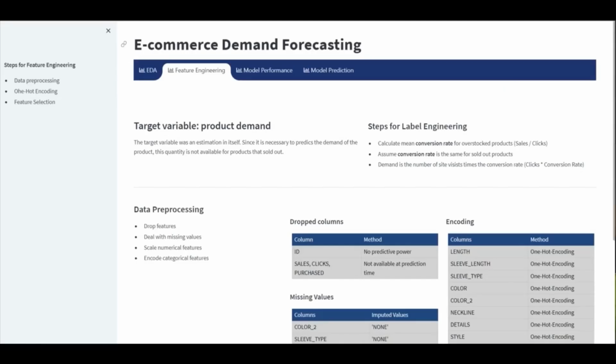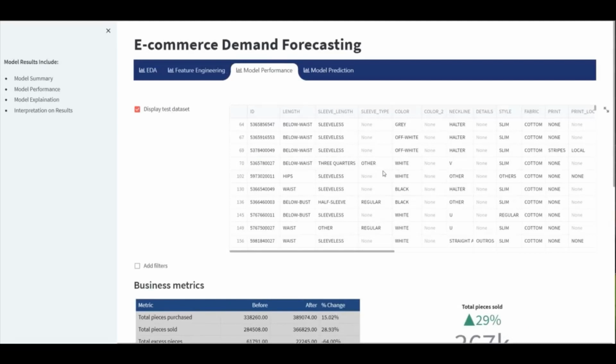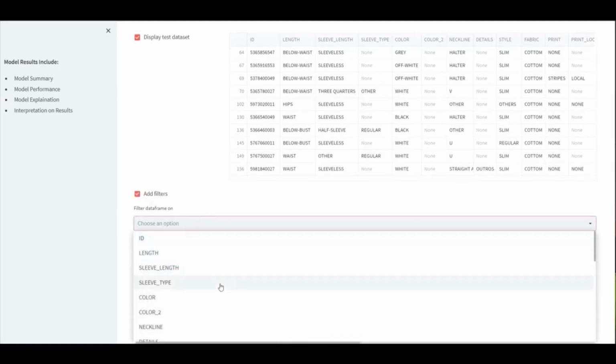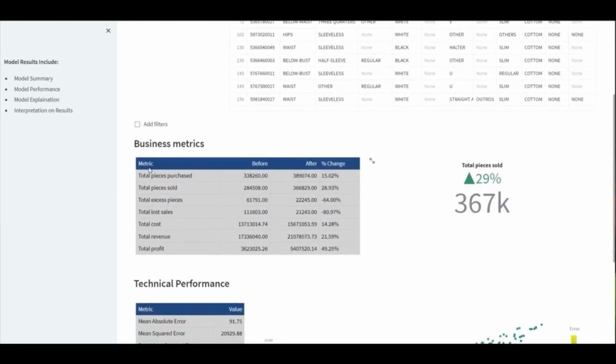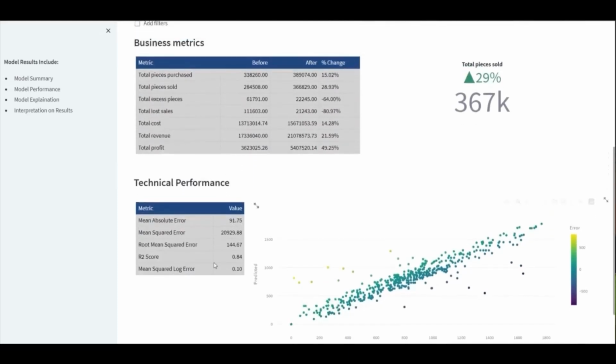So here we are looking at the model performance first, right? We have the test data, where we split the train and test data, and then we check the performance on the test data, and we test some filters, right? Different filters. So we have the metrics, right? For the regression model, we have general metrics such as MAE, mean absolute error, mean squared error, root mean squared error, and R2 score, right? R2 correlation, effectiveness of correlation, and mean squared log error.